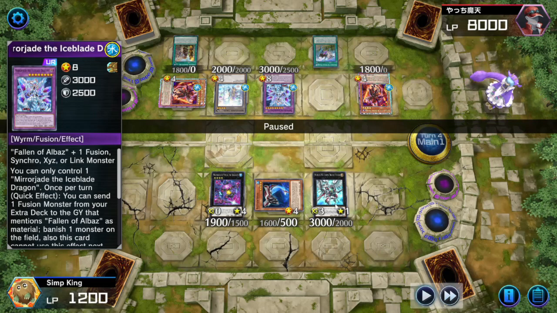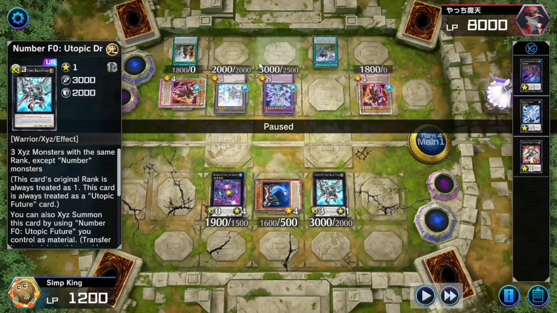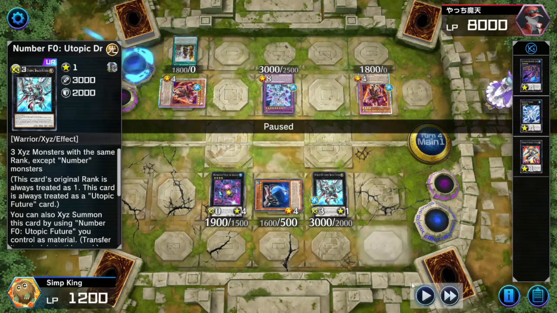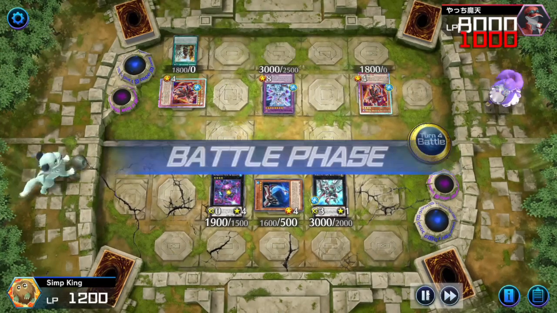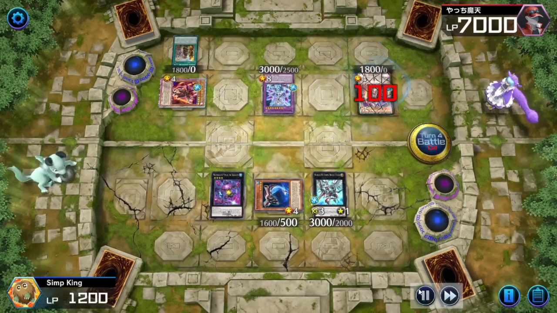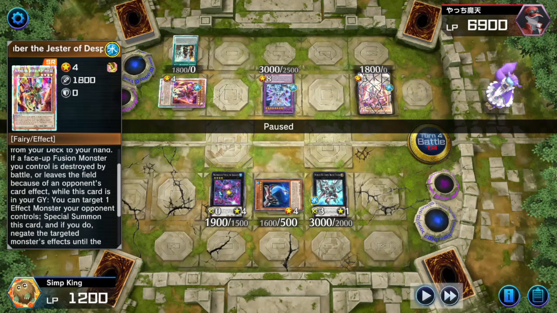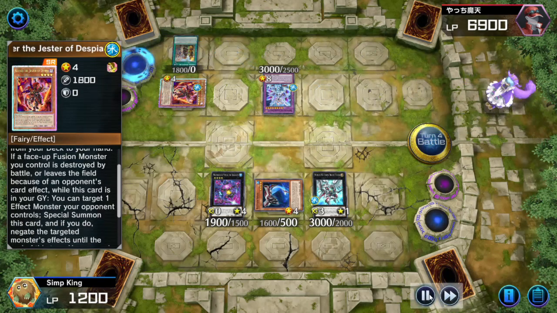Mirror Jade's effect is going to activate. We could negate the effect activation, and that would save our field from getting wiped. But what I do instead is I pop the Adventure Token. That's fine. That is correct. But I attack the Jester first. And Jester has a second effect in the graveyard, which we're about to see.